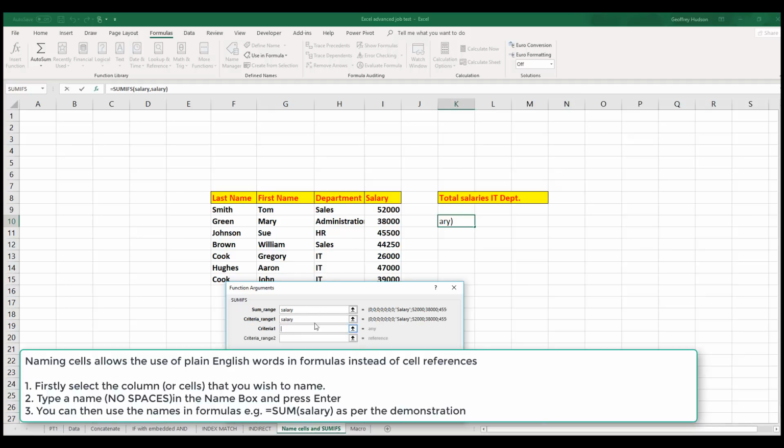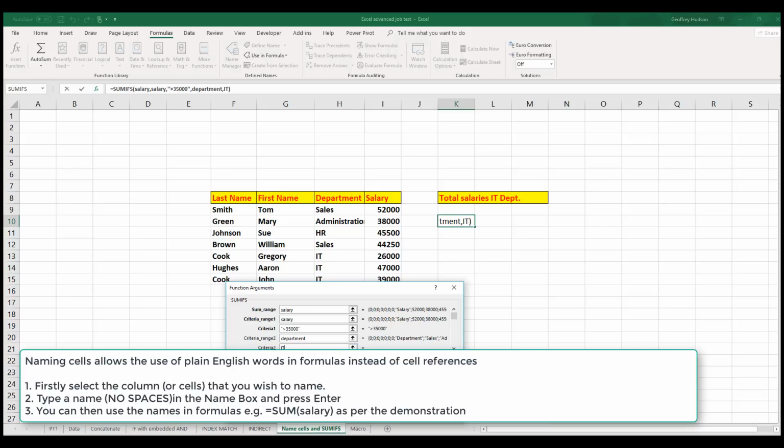And the criteria, I want to see any salaries which are above 35,000. Greater than 35,000. Now the criteria range 2 is a department. And the criteria there is IT.